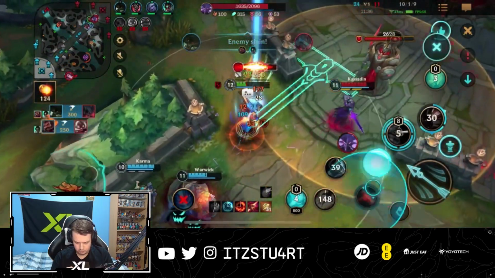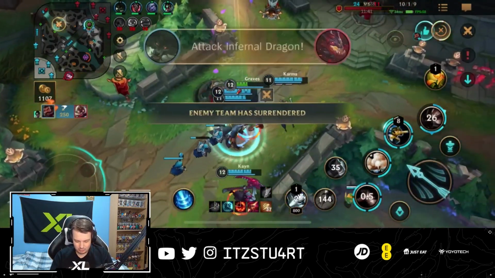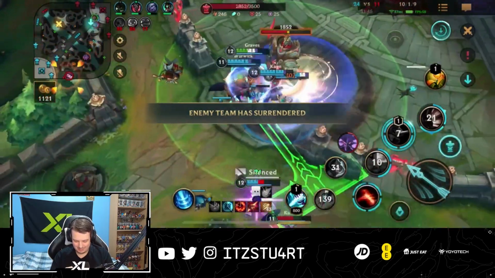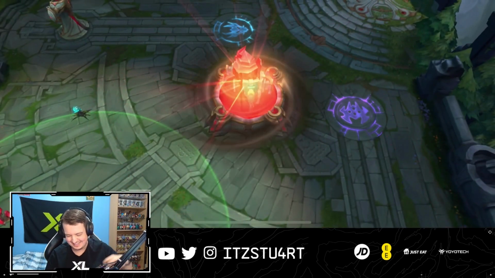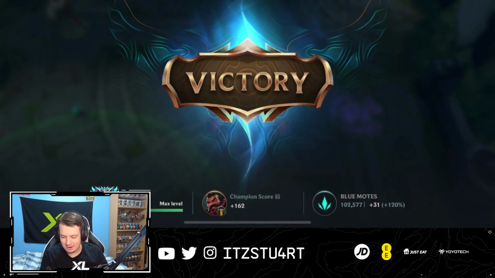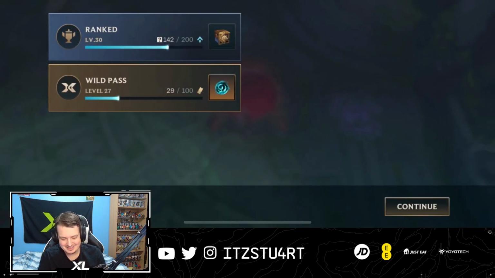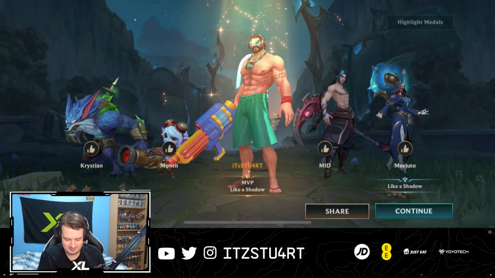Wait, but I feel so broken. What is this movement speed? I feel so broken. Hey, GGs, let's go. Oh my god, I felt so broken with all my movement speed with Phase Rush and everything. I could just run towards them. I just run towards them, get all my movement speed, and then boop. That was good. That was good. GGs, good game. That was a fun game as well.